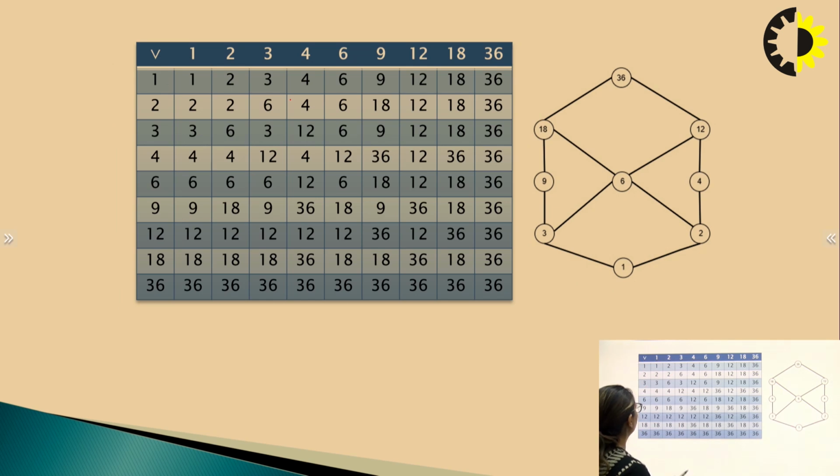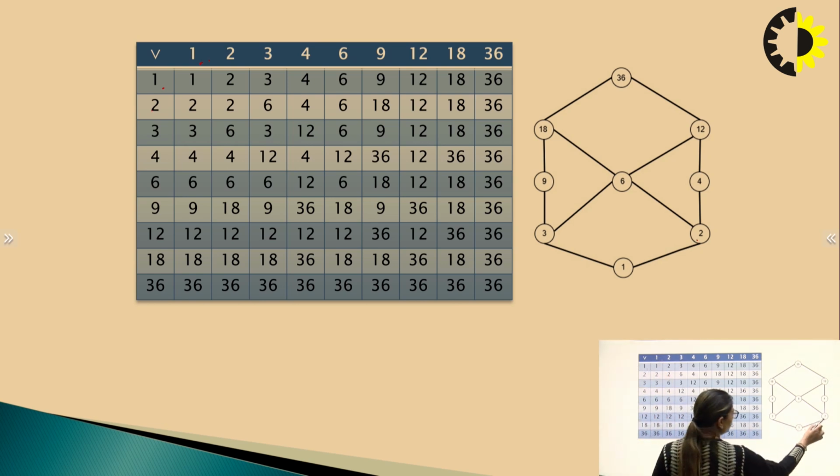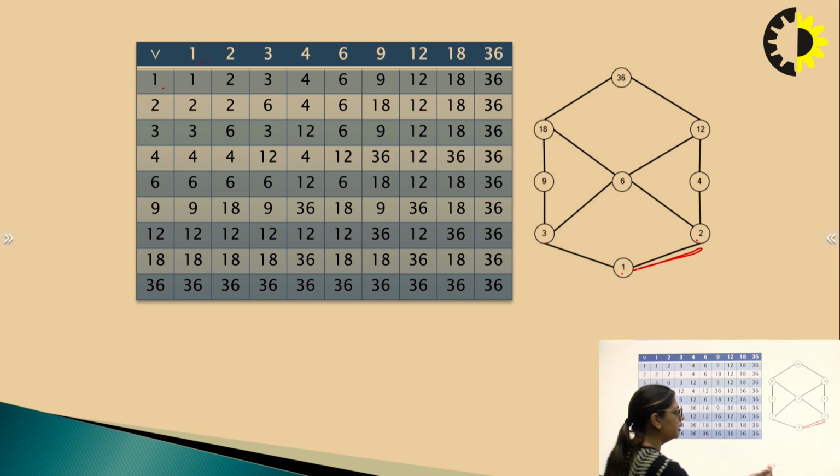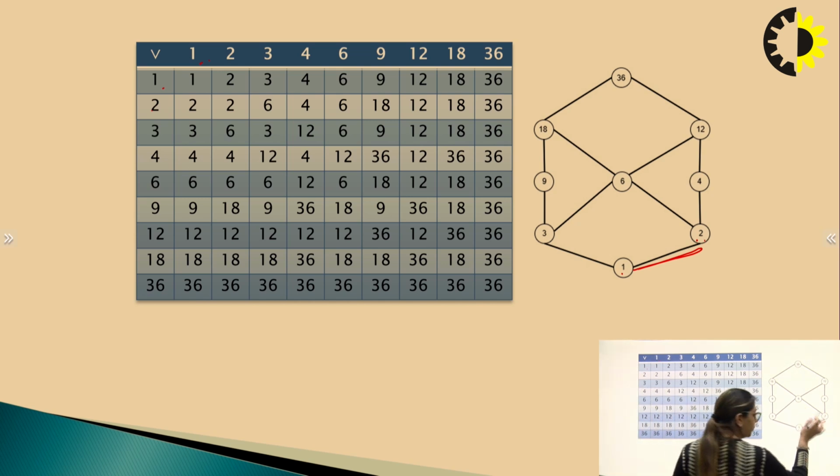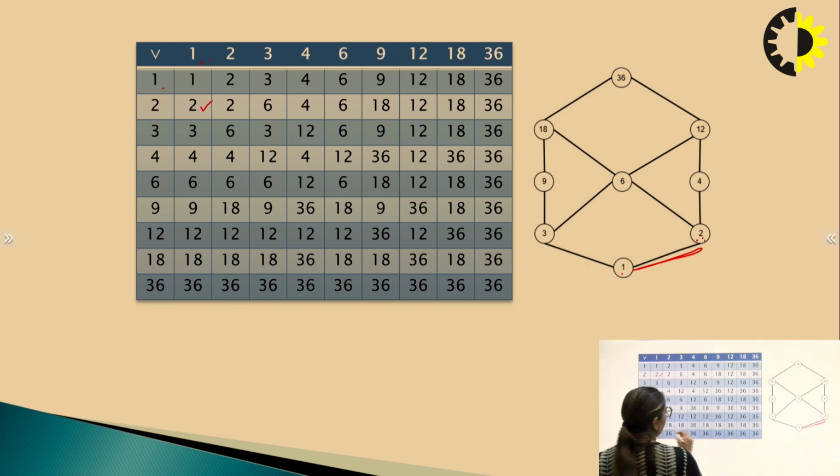Now let's go for the join. Join means the greatest lower bound, right? This is the least upper bound. Now here we have to see the upper side. 1 and 1, again 1. 2 and 1. Now when we are seeing the join, we have to see the upper nearest element. So this is 2, 2 is nearest, we will write here 2. 3 and 1, upper element 3. Similarly, we can make this whole column.